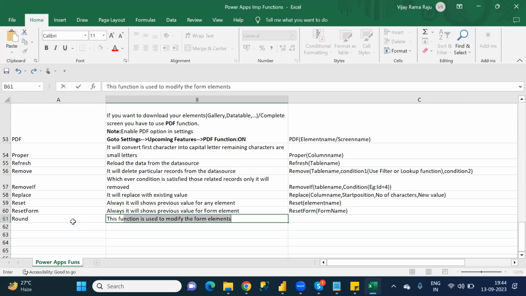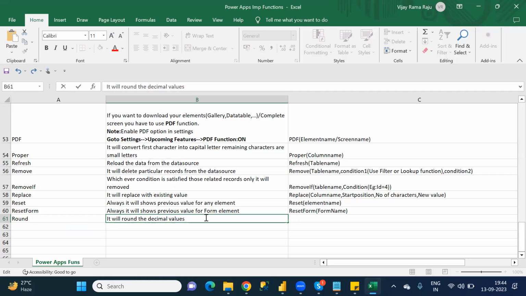This function will round decimal values.